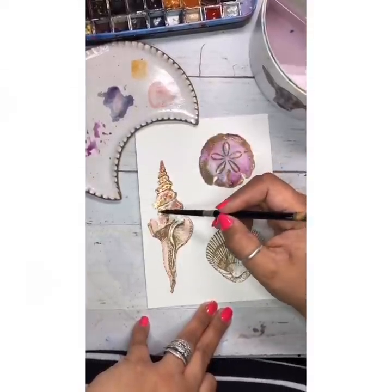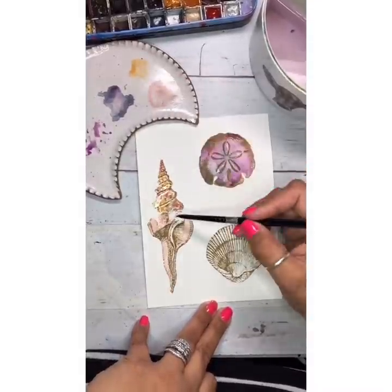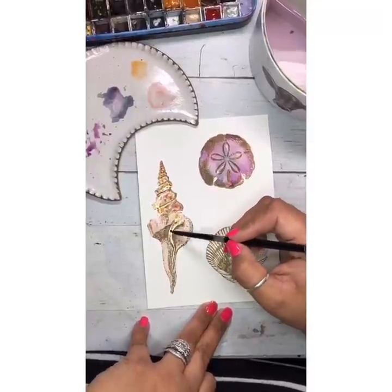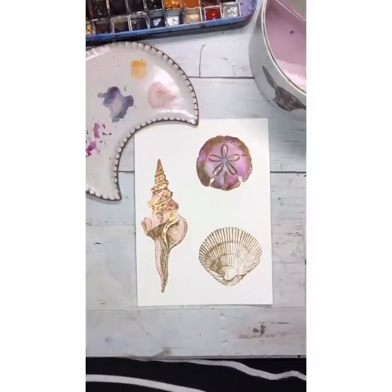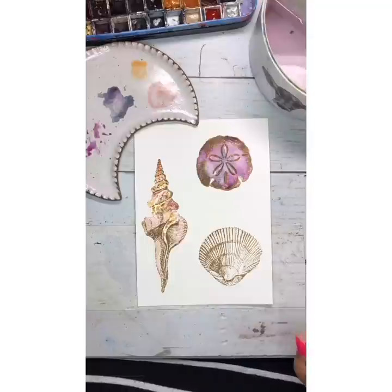Well, that, again, is just how I paint my watercolor. I let the two kiss, and they basically create a lovely, soft, flowing effect within the two. So I'm pretty happy with that. I'm going to let that one dry, and we'll come back and do our third seashell.